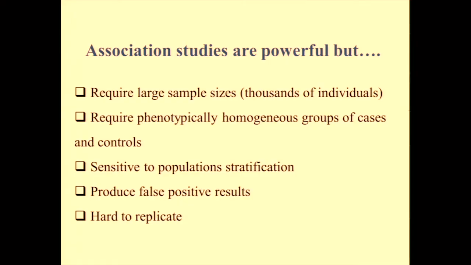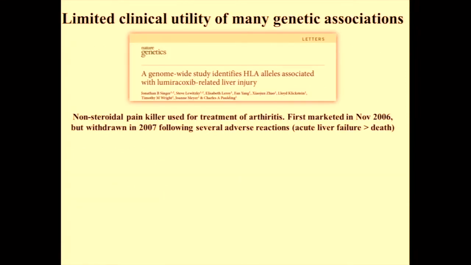And as I say, some people argue GWAS has been very successful, but it has a lot of limitations. You need to look at thousands of individuals. There are some problems with it in terms of things like population stratification. What does it mean? Just to illustrate this, here are a couple of examples of GWAS that look really successful on the surface, but let's dig into what that actually means.